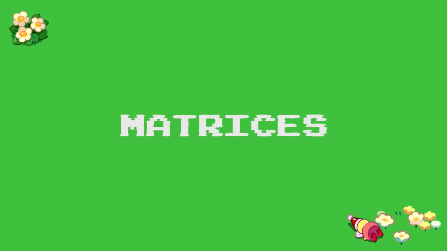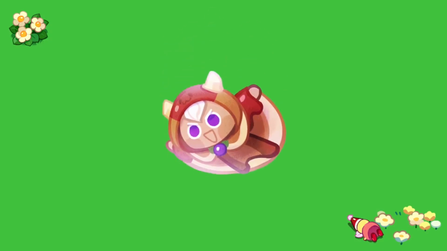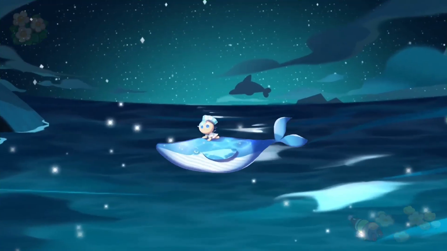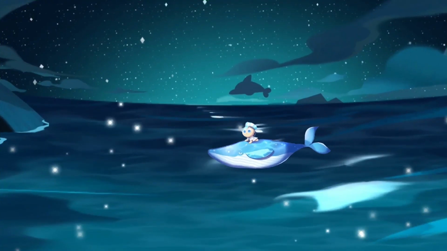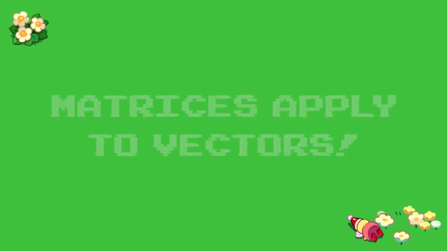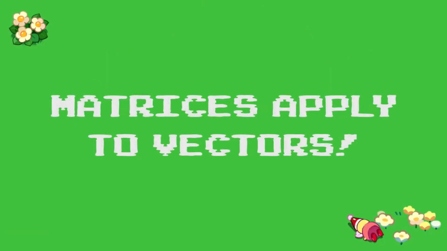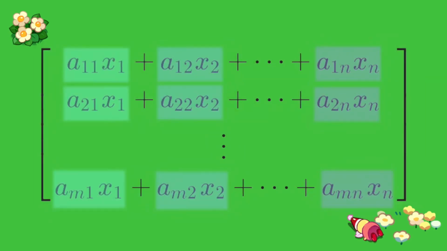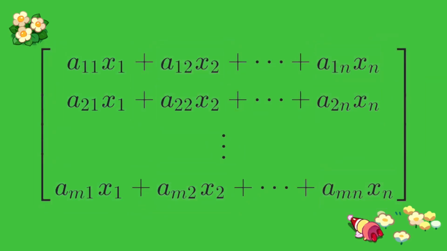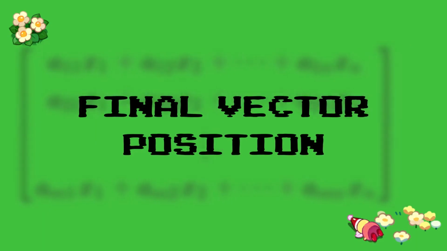Matrices can help transform these vectors. By transform, I mean in their rotation and scaling. These transformations help to simulate realistic movements and perspectives in the game, which is why games are so immersive these days. Think of a matrix as something that's applied to a vector. This is done by multiplying them together. To do so, simply multiply each term in the matrix by the corresponding vector value that appears in the same row. Then add all the values in each row together, which will give us the final vector position.